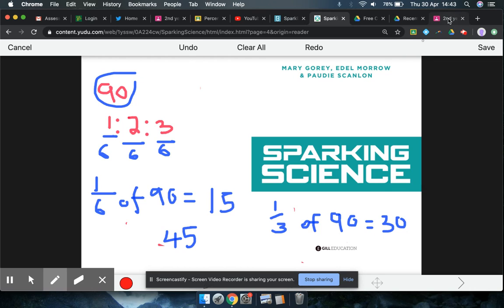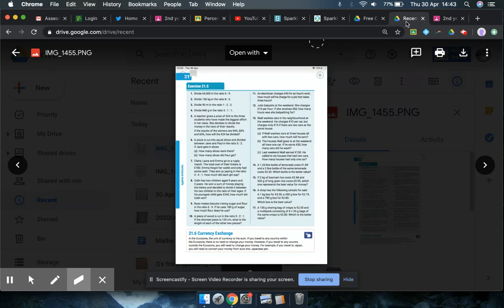Okay. So look, that is ratios today. And what I'm going to now do is ask you to do a few questions for me. So if we look here, I would like you to have a go at question 2, question 4, and have a go at question 6 as well. I'm going to put this on your Google Classroom now. Okay. So look, we'll talk to you later. That's it for today.